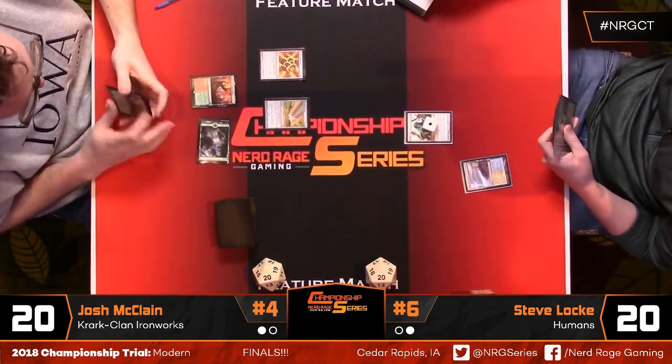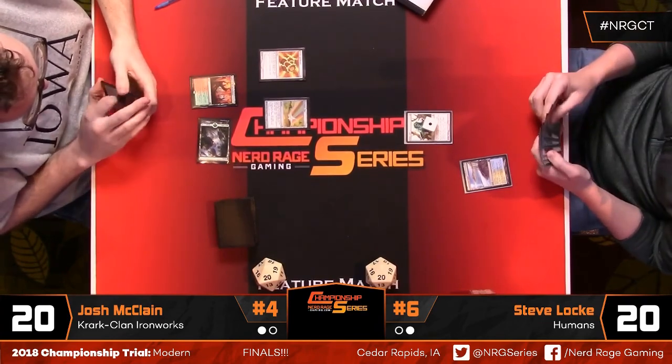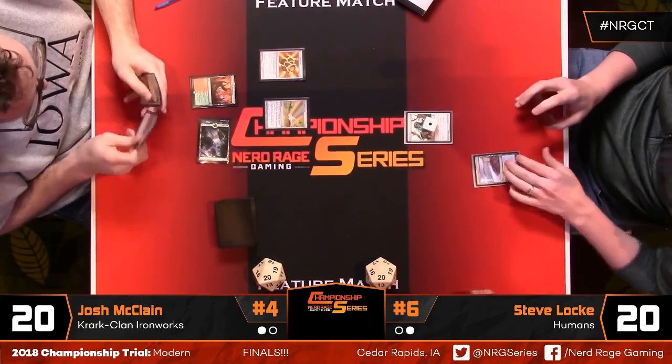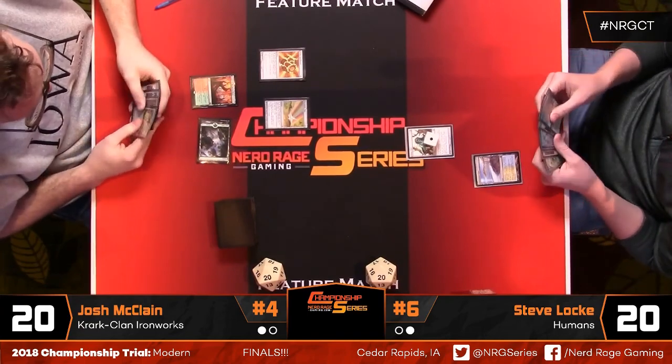Steve rips another land, so I guess Horizon Canopy. I think Steve's looking for maybe a Rex Sage. Yeah, Rex Sage is good, because then you get to interact with KCI before Pyrite can interact with you.